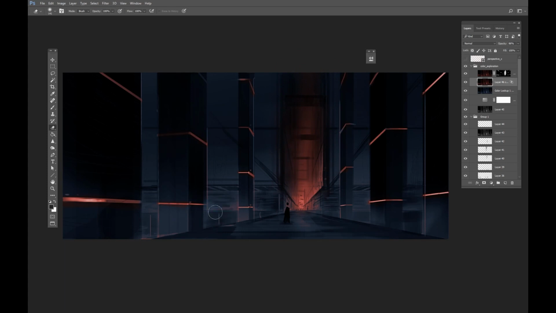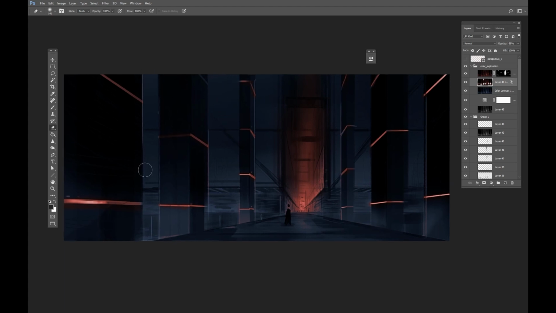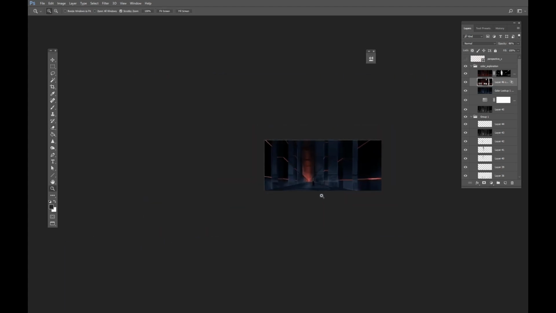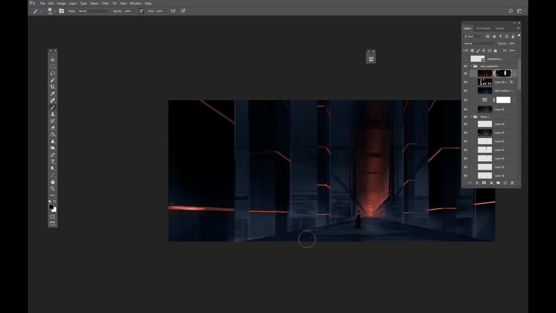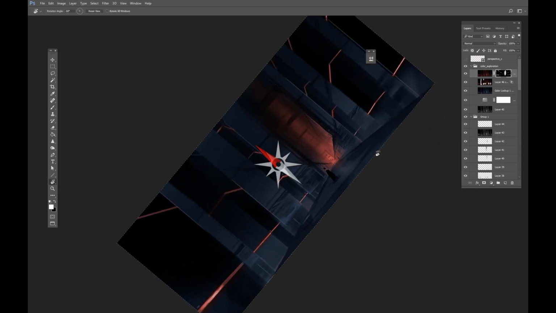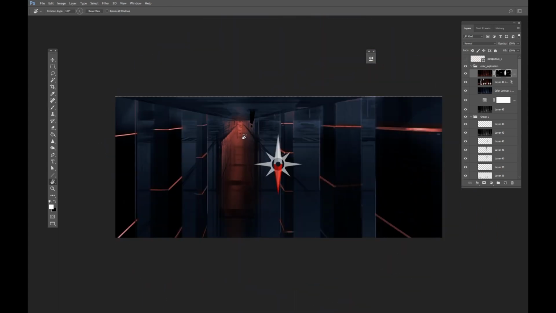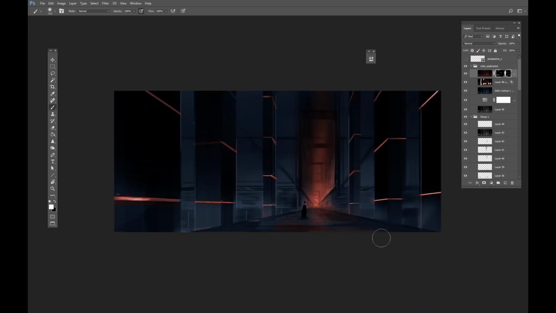I'll just delete those parts where I don't want these reds to show up. So now I kind of have something that goes into the pattern that I want. Maybe some reds are getting onto the reflected surfaces of the bridge. So let's get those here also.